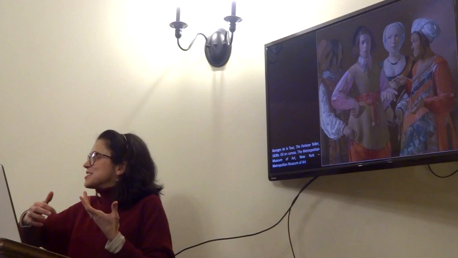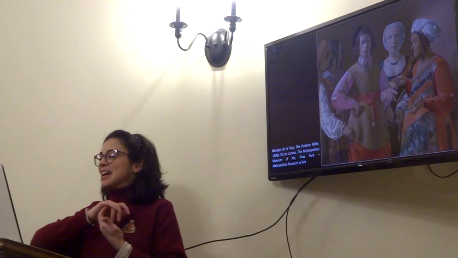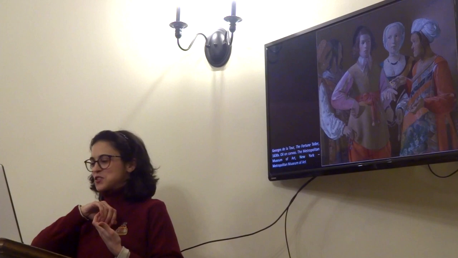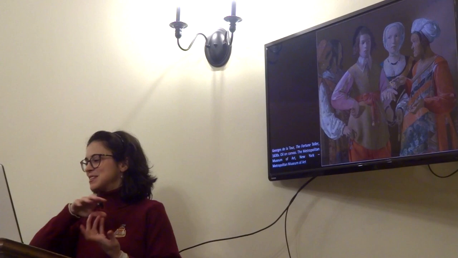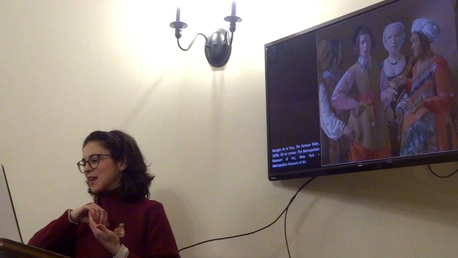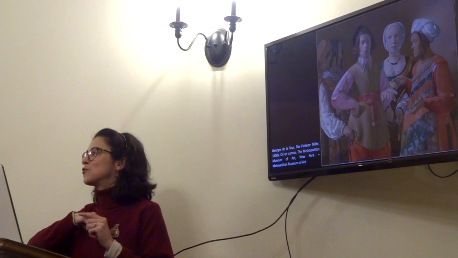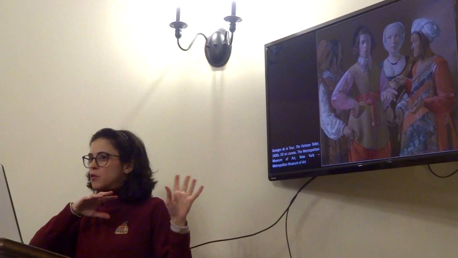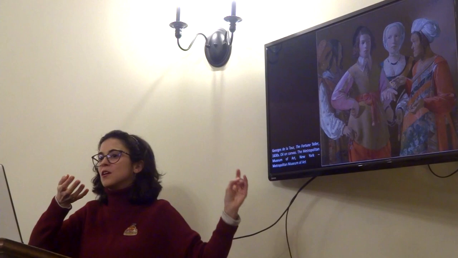It's like, what is this? But actually, the subject of the gypsy fortune teller and the innocent young man was very common in Europe in the 16th and 17th centuries. It was quite typical of Caravaggio. Actually, Caravaggio painted two canvases with this topic. But it was something that was also circulated in prints as well. So it was kind of a warning: be careful with this sort of thing, because this would happen in real life. I mean, it can happen even now. And there could be ties to the story of the prodigal son. There could be, but it's not obvious. There could be a biblical meaning behind it, but there could also be not.